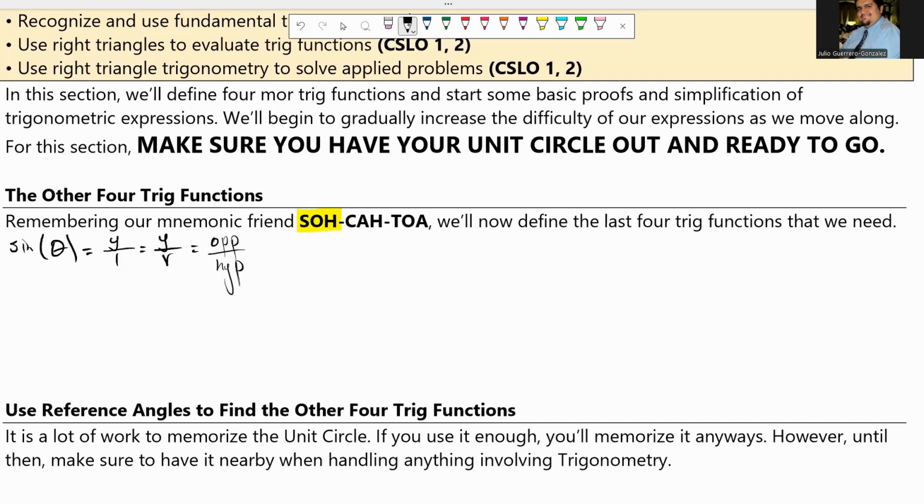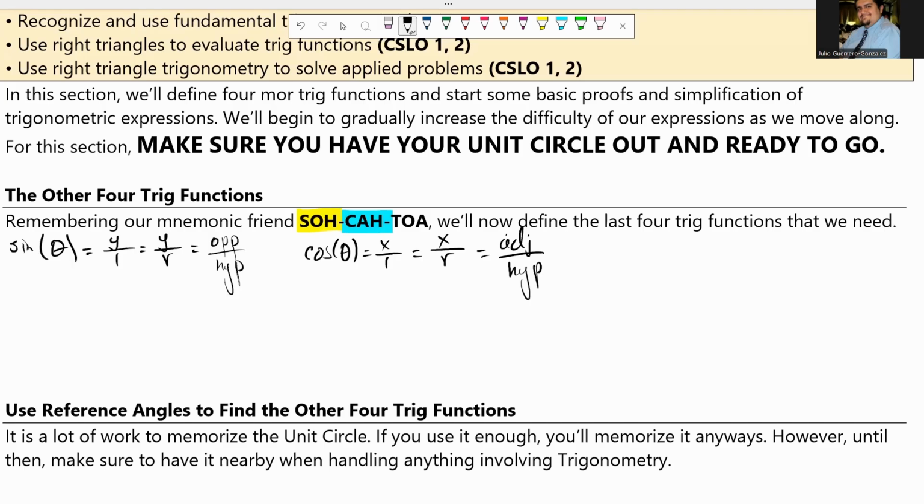The next one, I'm going to color code these really quick. CAH, we remember that one to be cosine. So cosine of some angle theta on a unit circle is going to be the x component with respect to 1 being the radius. On a random sized circle, it's the x compared to the radius r. And if you use SOHCAHTOA, it's adjacent over hypotenuse.